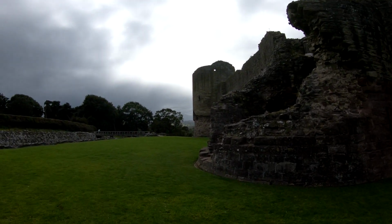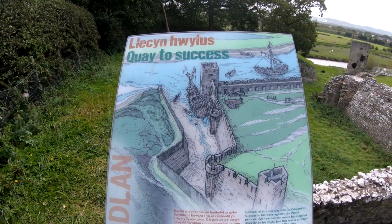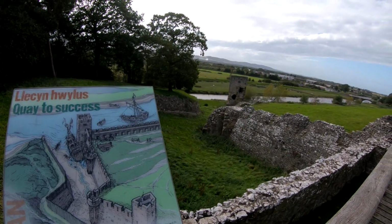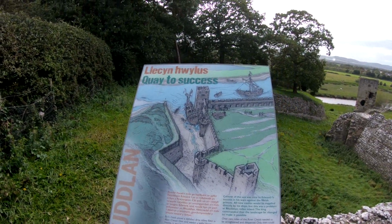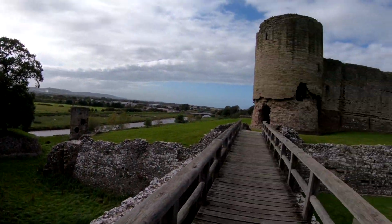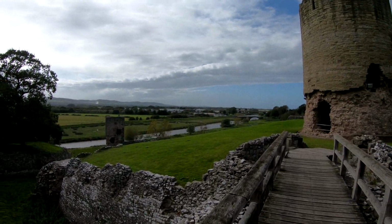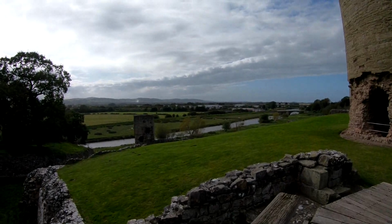Interesting. Gotta have a look over here. A little bit of history about the quay. It's saying over 2 miles of river had to be diverted and deepened so the ships could come up the river to supply the castle. Over 1,800 people would have been needed to dig out the ditch. Forced labour for many people. You'd look at that river, you'd think it was a natural river, but not so. On this part, it was diverted.